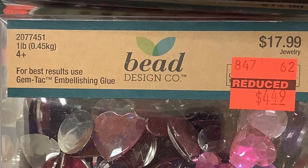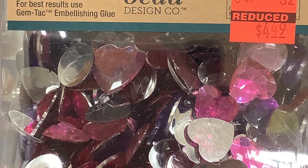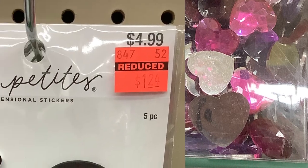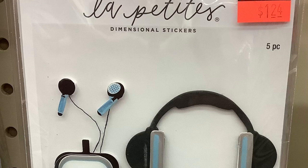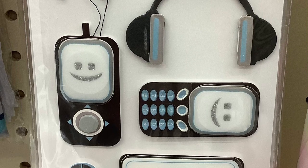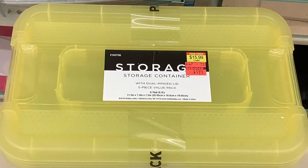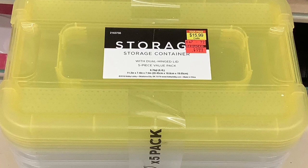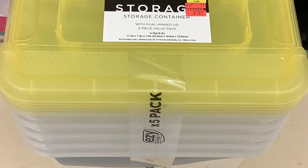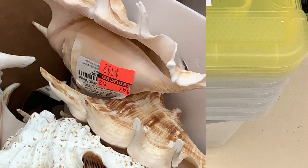And then I saw this from B-Design — look at all these hearts in different colors, pinks and purples, down to $4.49. That's a really good deal. And then I saw these La Petite's dimensional stickers — little headset, little cell phones, isn't that cute? Oh my goodness, little computer. And then check out the storage — a five-piece value pack, originally $15.99, marked down to $9.99 for five packs. That's like $2 for each plastic piece.